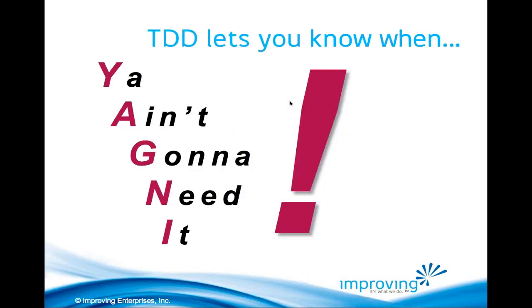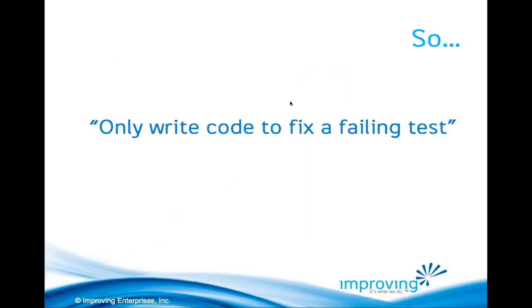The nice thing about it is, if you've ever heard of YAGNI before, it's "you ain't gonna need it." You're only going to be writing code to fix a failing test. So the moment you're in code, and everybody's experienced this, you're writing away and you realize that, hey, we haven't really figured out what this one requirement is yet. And you go and start asking questions and somebody gives you an answer. You're not going to go build that into the application yet. The next thing to do is let's build a test around it. I'm not going to write any code unless I have a test first. So that allows us not to make assumptions. We've just got a clear goal of making that test pass. We first have to agree on what that test looks like, but we're going to make that test pass.